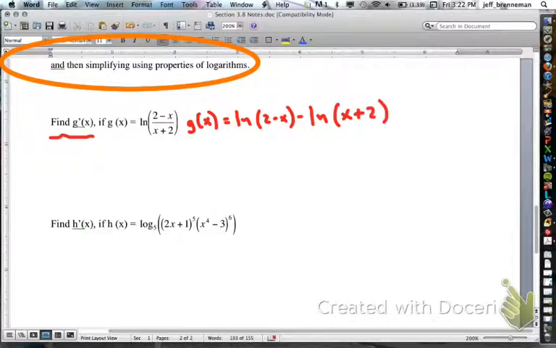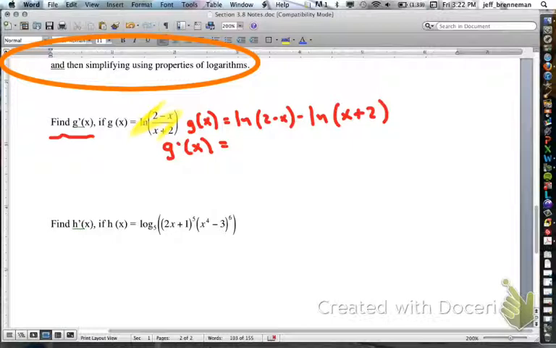And I hope you see where we're going with this, because the derivative of this function that I've just written is far easier than the derivative of what we would have needed to do. If you look at the original function, notice what we would have had to do if we didn't use properties of logarithms. Not only do we have derivative of a log function, we have a chain rule that we need to care for, and a quotient rule. And so I'd rather simplify that process by just knowing these properties of logarithms.